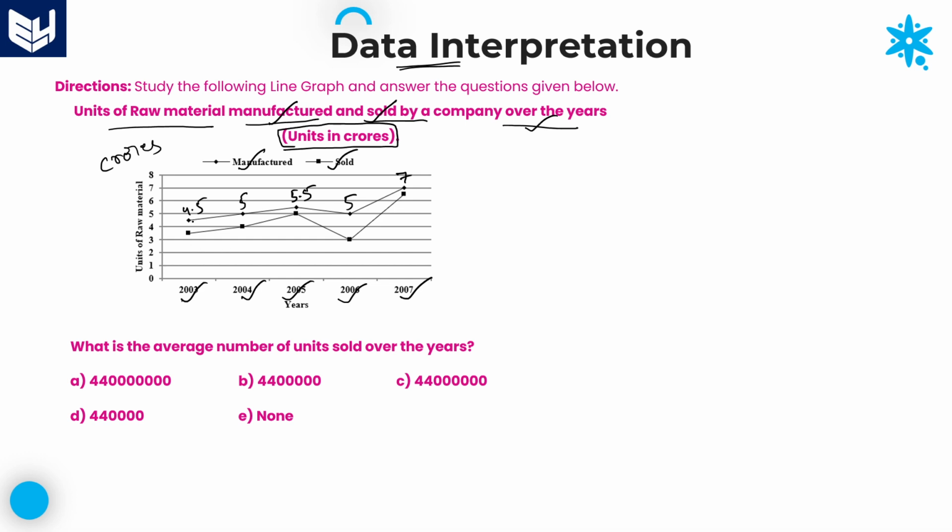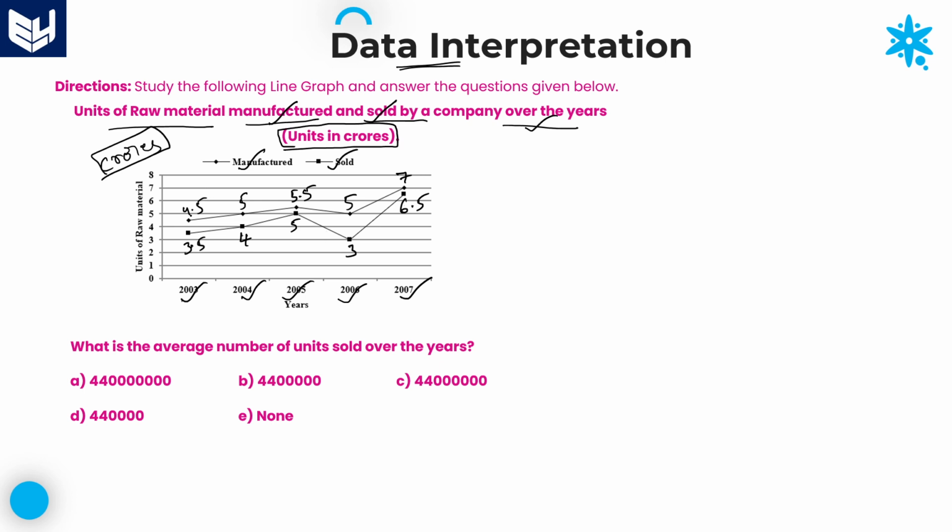This is about manufacturing units, whereas coming to the number of raw material that are sold, here this value is in between 3 and 4, which is 3.5. And next after that it is exactly 4, and then it is exactly 5, and after that it is exactly on the line of 3. And next here it is between 6 and 7, therefore this value becomes 6.5. Here you already have 10 values with you. These 10 values are in terms of crores. All the values are in terms of crores.